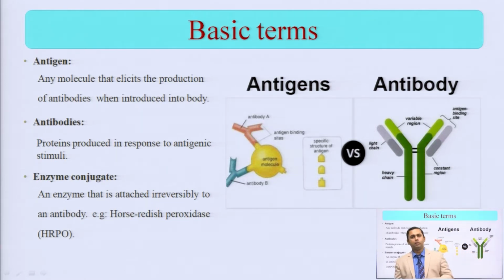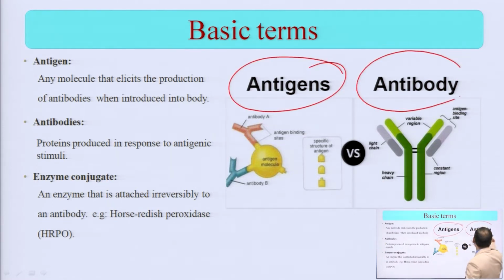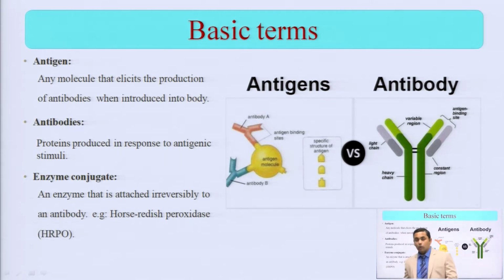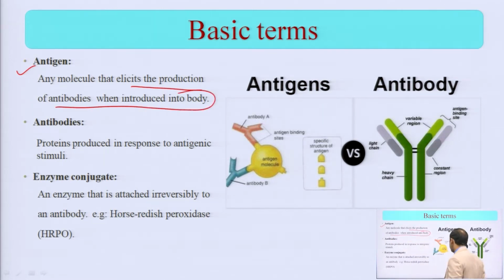My dear students, in unit 3 we have seen antigen and we also have seen antibody. Antigen actually is the foreign substance that is not a part of our body, it is coming from the outside of our body. Sometimes our body is also creating some antigen. For that, in our body we have antibody. Here we are going to do the engineering of those molecules. Now, antigen is a molecule that elicits the production of antibodies when introduced into the body. Obviously, when some antigen enters, your body will produce antibodies. And what is an antibody? A protein produced in response to the antigenic stimuli.